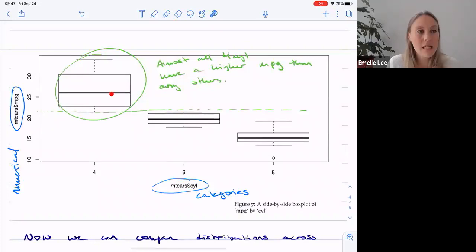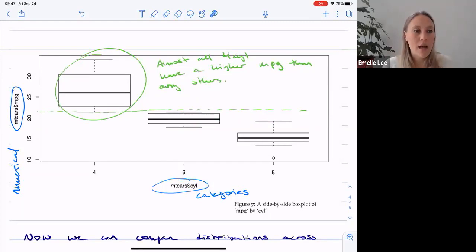How does this median compare to other values in this 6-cylinder box plot, for example? Or you could look at the minimum value, which is roughly the same as the maximum value in the 6 cylinders versus the 4 cylinders. Same deal, you could say that the maximum in the 8 cylinders is roughly the same as the median for 6 cylinders. So there's a lot of information that you could talk about here.